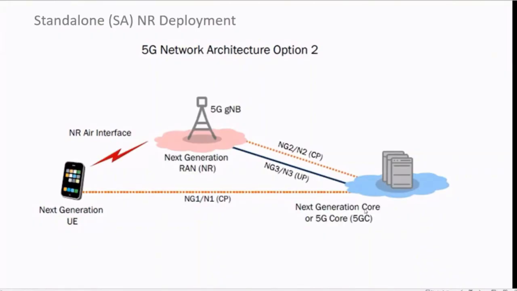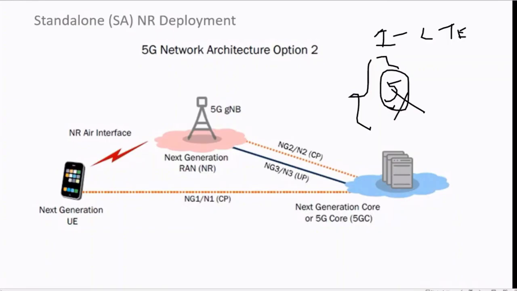So we have seen in our previous slides, there are various options like option 1, right? Option 2, option 5 in this standalone, right? So option 1 is only LTE, right? And then we have these 2 standalone options, which are option 2 and 5. Option 5 may not be used that much in the future because we have the core of LTE, but the E node B or the BTS is of LTE. So it may not be used in the future, but option 2 will be the most used option.